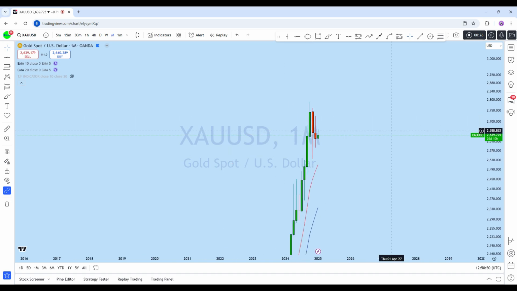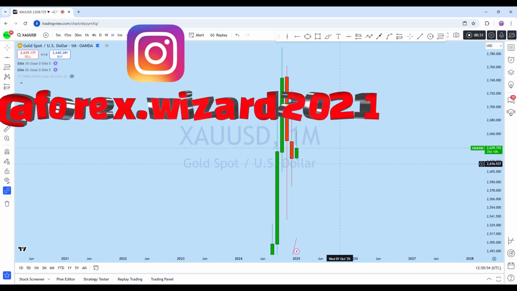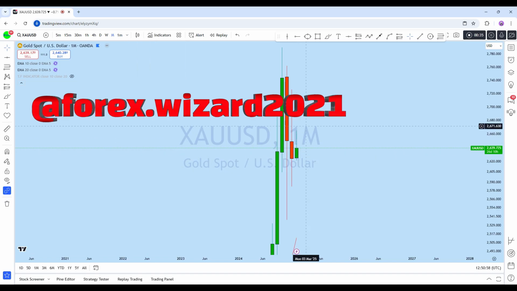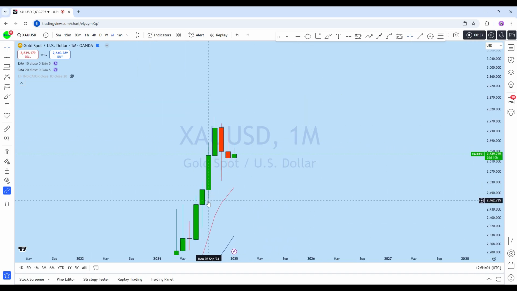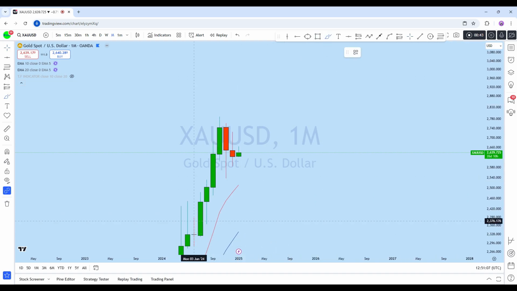Now from the monthly, we can see that this is the fresh monthly candle that just opened this week. We can see once the market opened, initially we saw a bounce from this level. So if we look at the low of this monthly candlestick pattern, we can see that every month the price was forming a series of higher lows, and the previous monthly candle is a doji maintaining that series of higher lows.